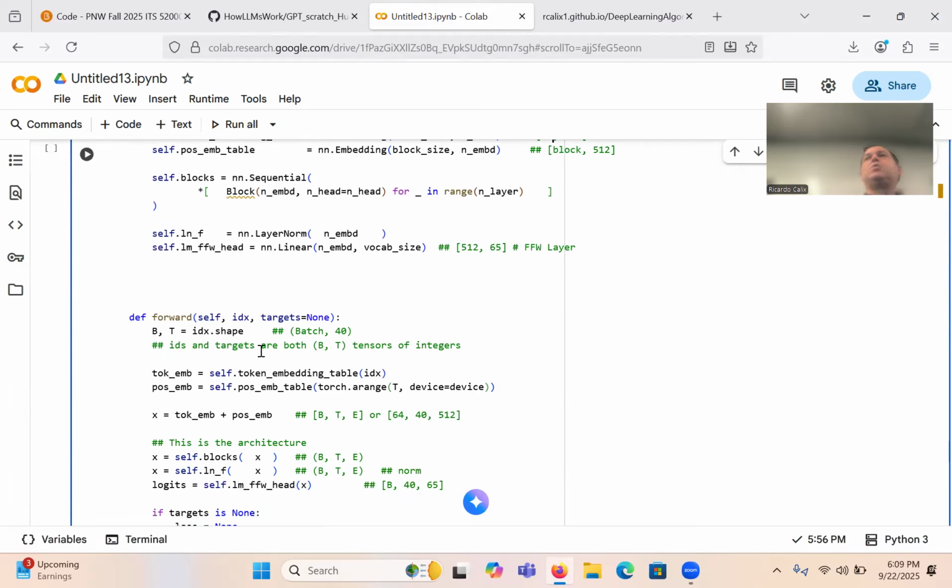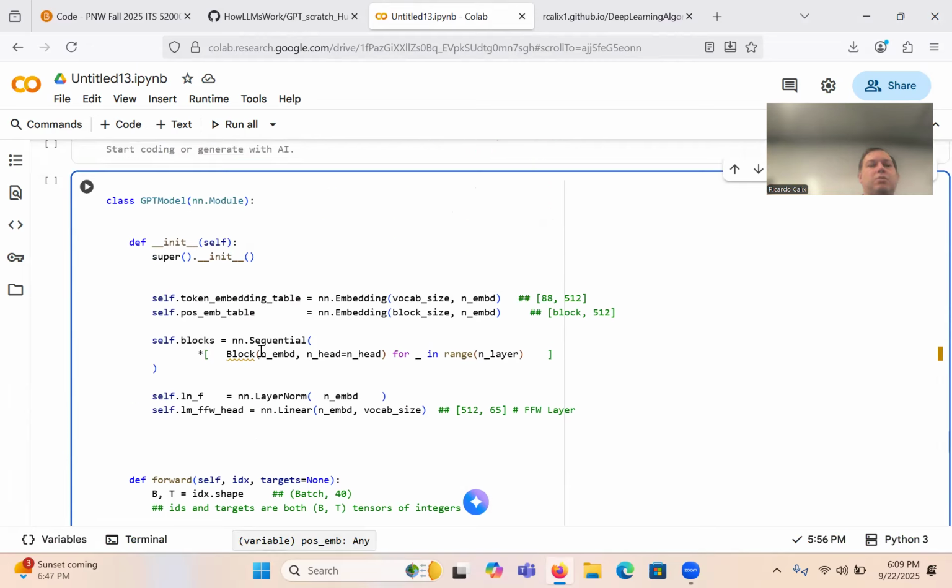The forward is where you actually use them. And the init is where you initialize. And this is just standard practice. I love this approach. And I think it makes your code so much more organized, clearer, cleaner, easier to fix problems, etc. It's definitely the way to go. All right. So that's done.